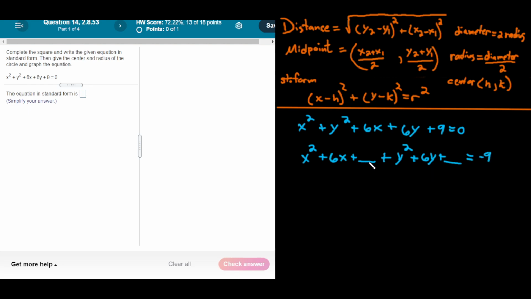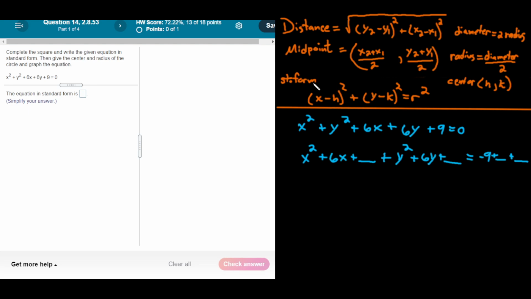Now, you see I have two blank spaces here. We're going to have to figure out the c term that makes it a perfect square trinomial. So we're adding something here, because in the rules of algebra, whatever you do to one side, you do to the other. We're going to add a space here and another space on the other side. So this is the setup, and we're just going to take it from here, right?